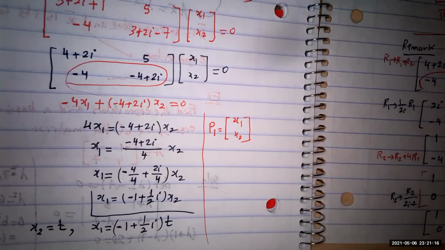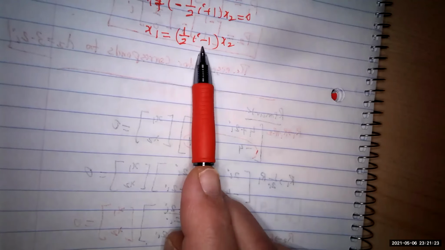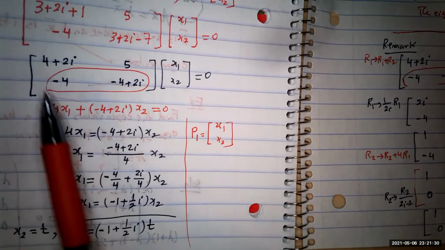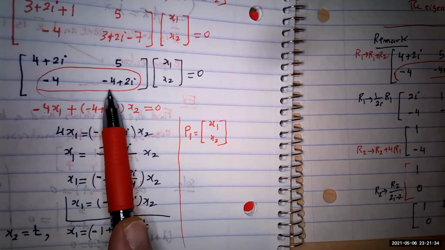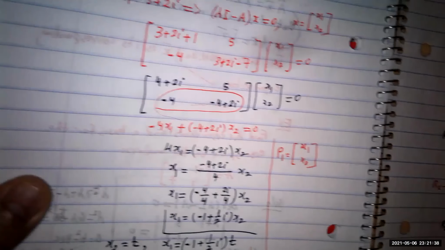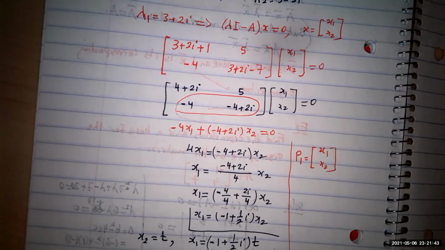So look at this one that I got here. Is it negative 1 plus 1/2 i? Negative 1 plus 1/2 i. So don't bother right at the beginning. As soon as you form it, you pick one of these rows, that would be fine. Whichever is easier to find the complex vector and continue. It takes time if you want to get these numbers, and we know that it's true, so why not use it right away.